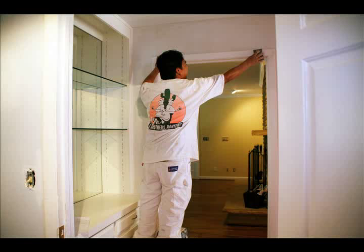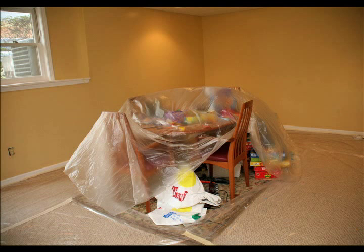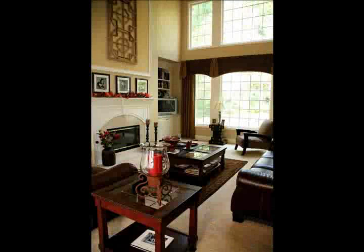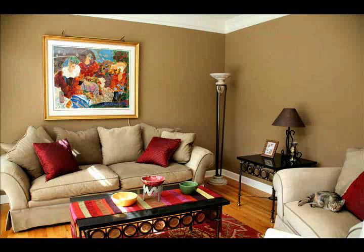Then the trim is painted, including crown molding, casing, and baseboards. After the room is completely painted, but before the furniture is moved back or protective covers removed, the client will inspect the job with the Three Brothers foreman. Once the quality and thoroughness are accepted by the client, the Three Brothers crew will return the furniture to its original place and leave the home exactly as it was, but with a beautiful new coat of paint. Three Brothers Painting distinguishes itself from other painting companies by keeping your home as livable as possible during painting. The estimator and foreman will accommodate almost any request that the homeowner has to avoid disruption of the client's home or family during the painting process.